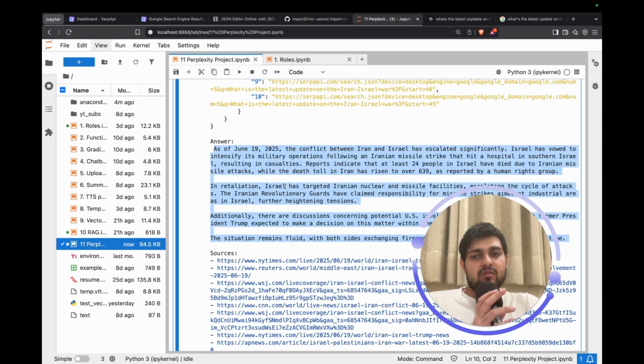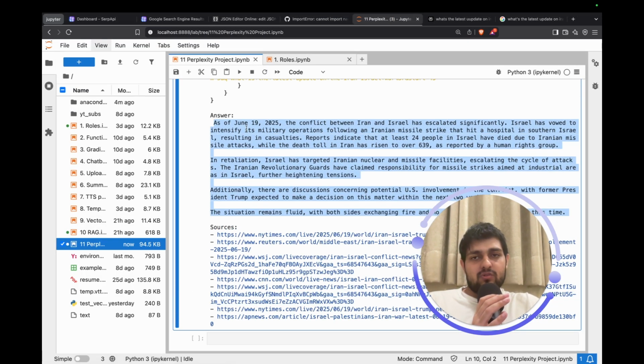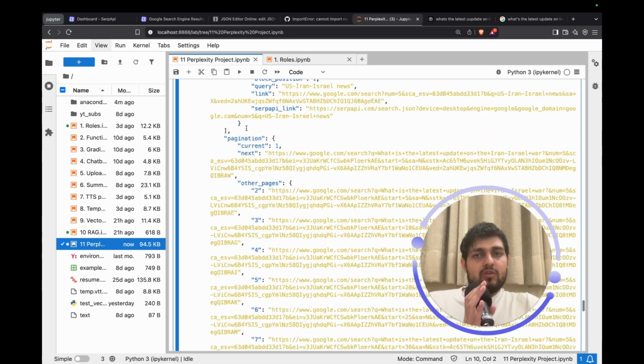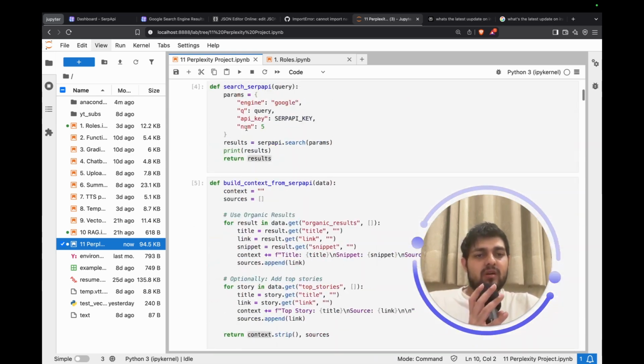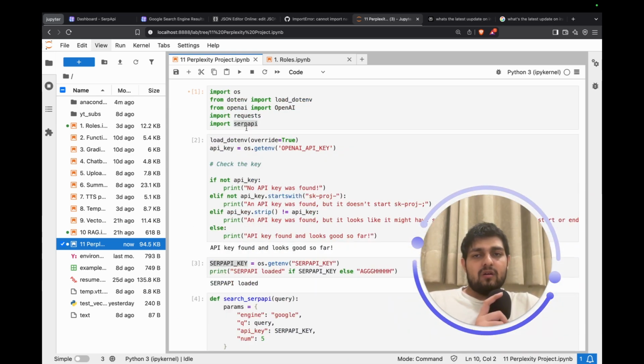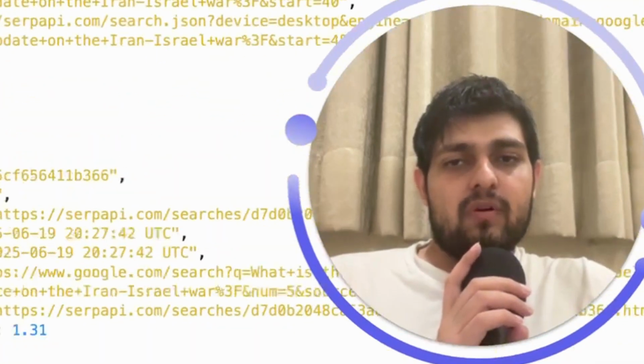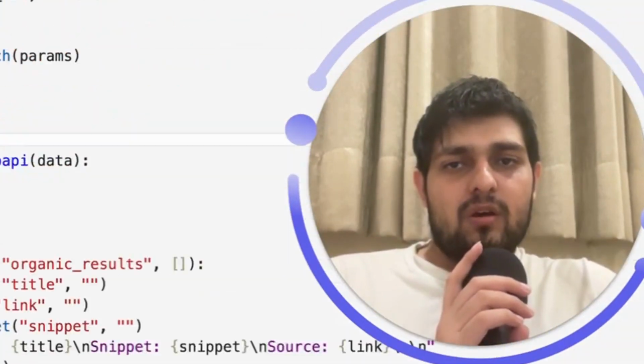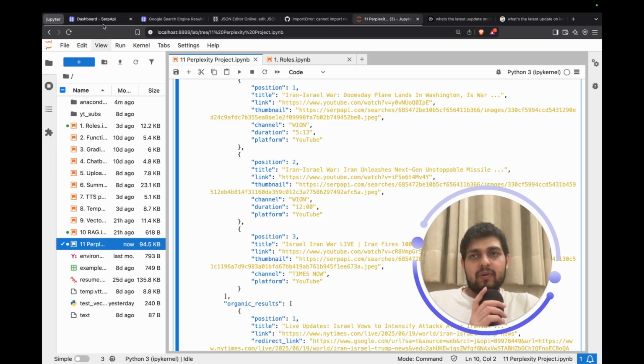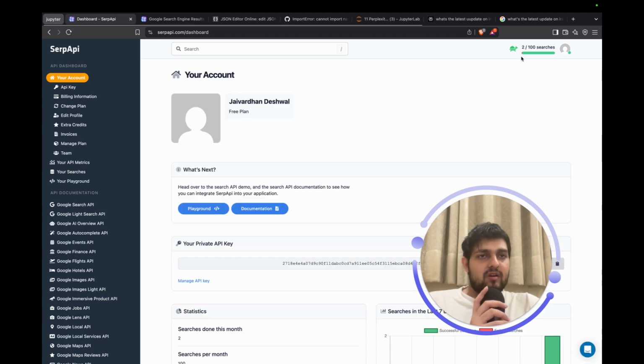So I think this is quite a good project. You can use SerpApi for different purposes. It's just replacing the web scraping part, right? Also, in the next video, I'll try to cover different methods. For example, I removed Beautiful Soup. Instead of SerpApi, which is paid, I have only 100 searches, and I used 2 searches. So 2 out of 100 searches for this month on the free plan.